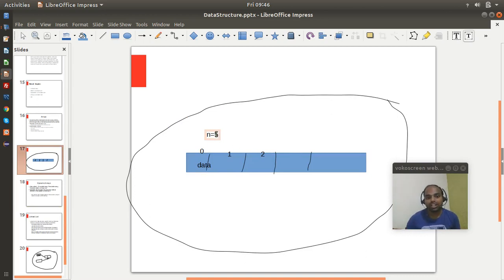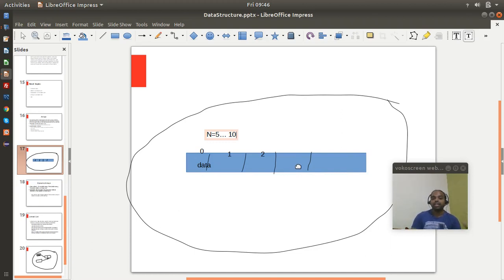We want to insert 5 elements, but in real time we have more elements, up to 10. So what do we do? We need to increase the array size.